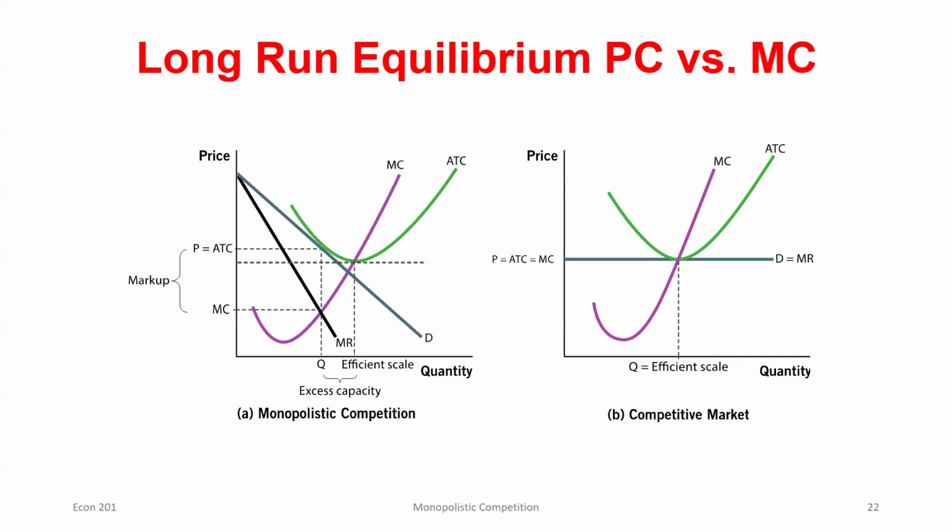What's going to be true about their profits? Price is going to be way below average total cost. So remember our profit equation, burn this into your memory going into the exam. Profit equals quantity times the difference between price and average total cost. So if price is below average total cost, my profits here would be negative, right?